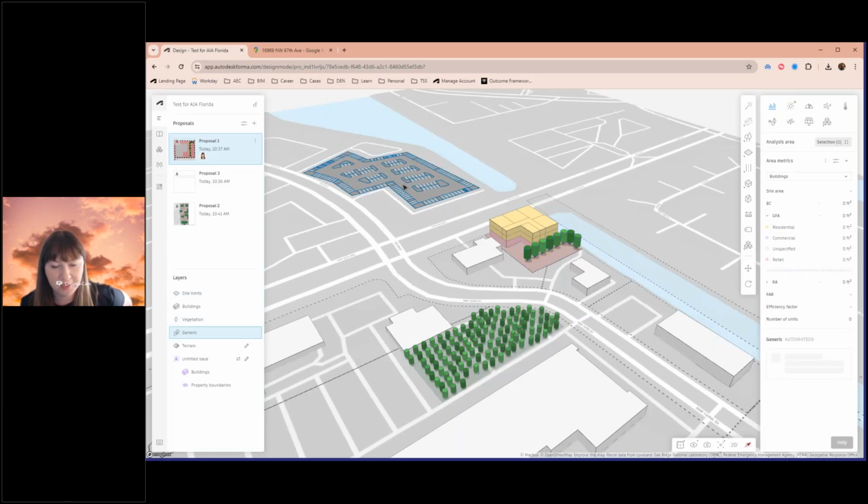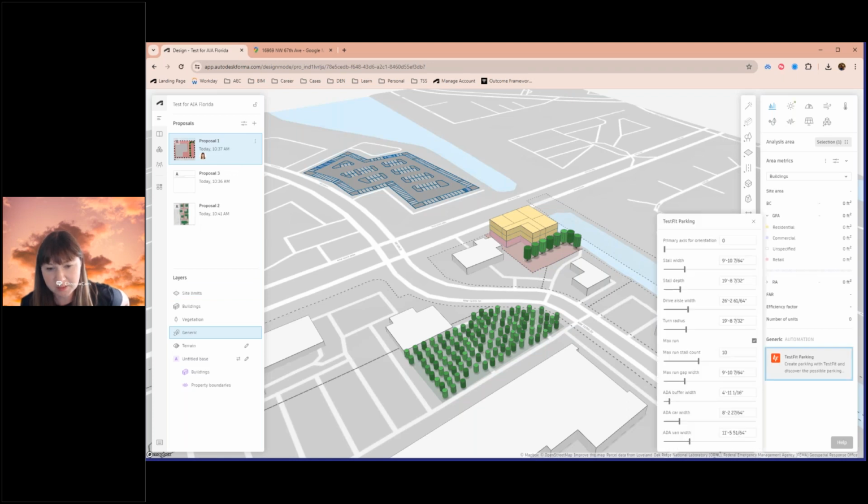So I know we've covered a lot, so I'll just pull these parameters back up. These are what we can change. So I heard it was like a drive aisle, wasn't it? Or maybe it was something different. What was 12 by 5? 12 by 5 feet, yep. I think that would be probably this.